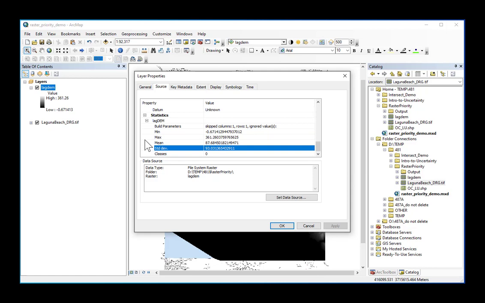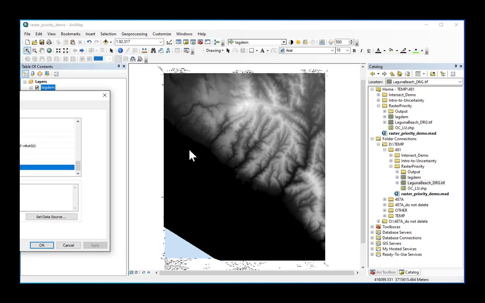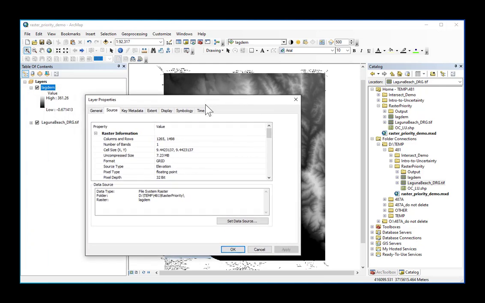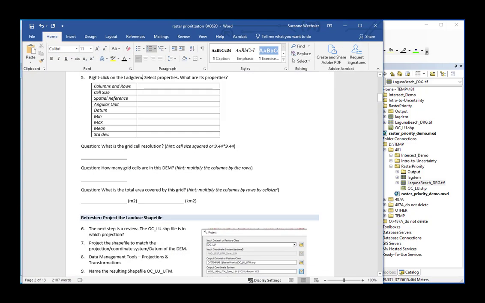It tells us the maximum elevation, the minimum elevation, and it also gives us the mean and standard deviation. The mean and standard deviation make sense for grids that don't have a lot of zeros in them, but this grid has a lot of zeros in it because a lot of the elevation points are in the water. So just consider that these are just descriptive statistics. The information that I want to call your attention to mostly right now are columns and rows and the cell size. And I'm going to open up the Word document, and I'm going to have you record on your own this information in the properties.